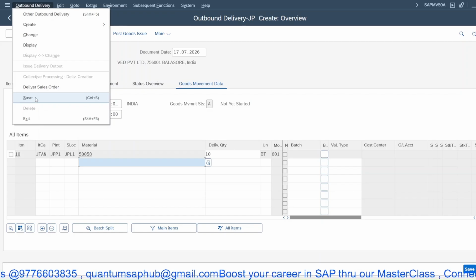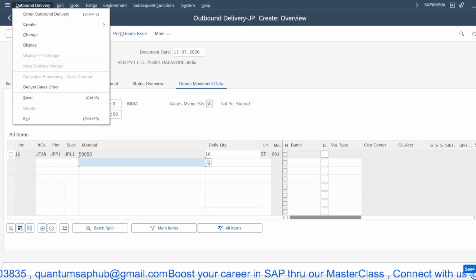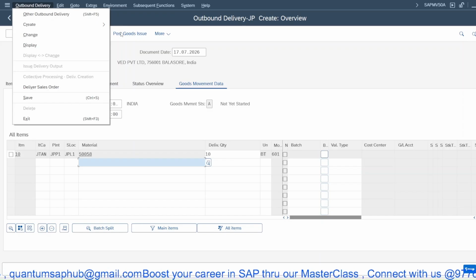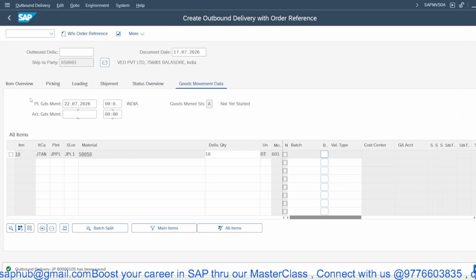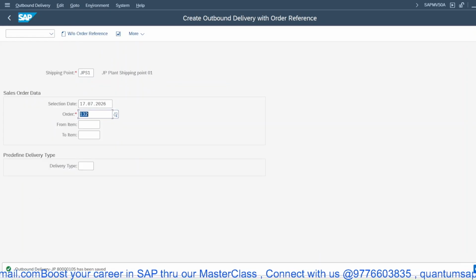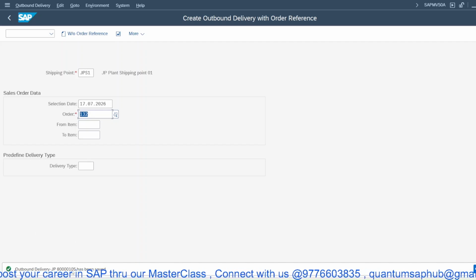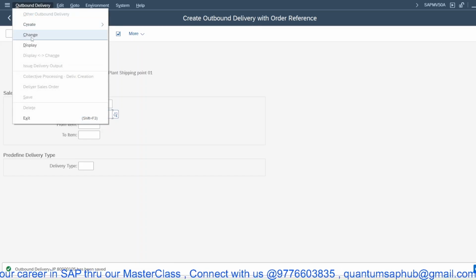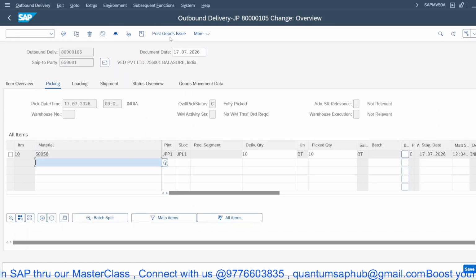Okay. So we can save this. Then picking is complete. We can even do the post goods issue here. Just for the simplification of the flow, we'll go for save. If you see either it is able to create the outbound delivery or not. Okay, so here the outbound delivery is created. We'll go for change and try to do the post goods issue.